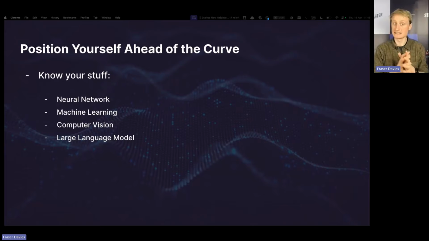Computer vision, I think this is where things are going. This is the really exciting thing for me, especially if we think about augmented reality and mixed reality kind of things. Computer vision is where AI and AR come together. Computer vision is where you take images and you train a model on those images, using machine learning techniques, so you're able to recognize things about that image.